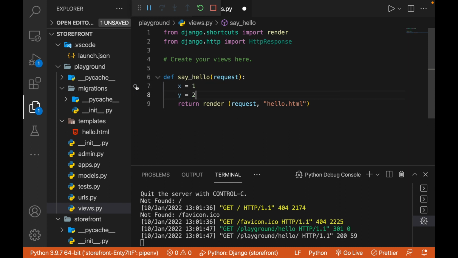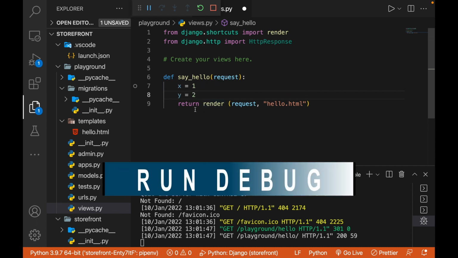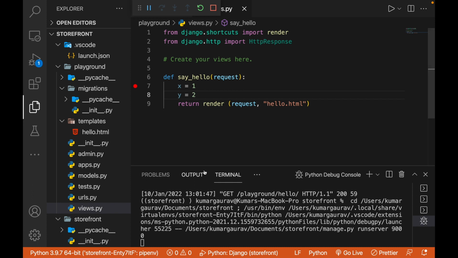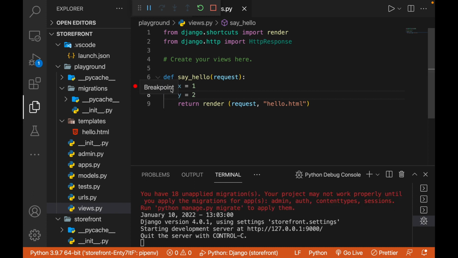Now if I run the debug, you see at this particular point the function has run, and after this it has not run because we have already applied the breakpoint.